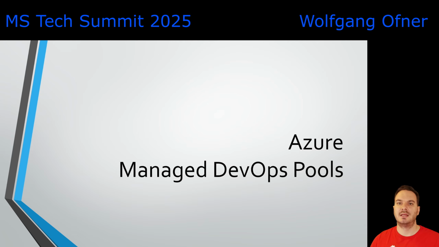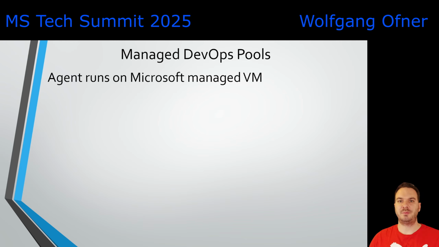All these downsides lead us to the last service I want to show you today, and that's Managed DevOps Pools. That's one of my most favorite services on Azure right now, and I think it's a game changer on how we can host our agents. Using Managed DevOps Pools provides all the advantages of having your agent installed on a VM without the downsides. The way it works is that Microsoft creates the VM, also manages the VM for you, and then installs the agent on the VM and connects the agent to your Azure DevOps organization. You don't have to manage anything.